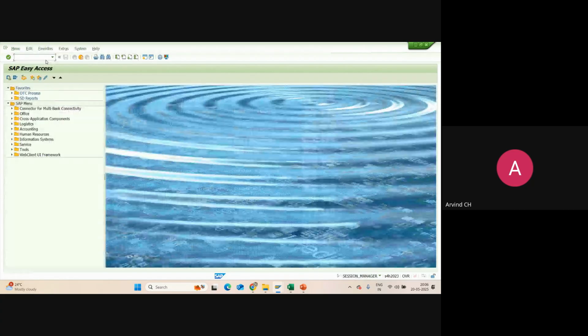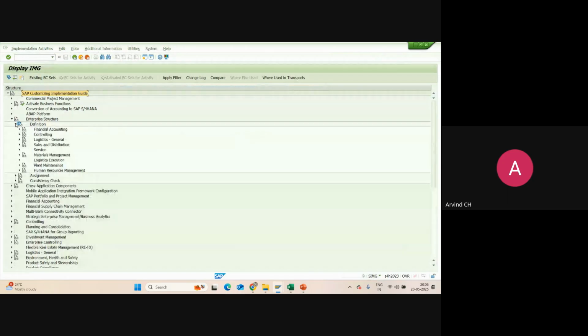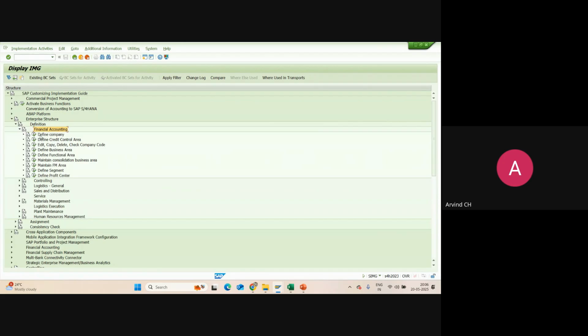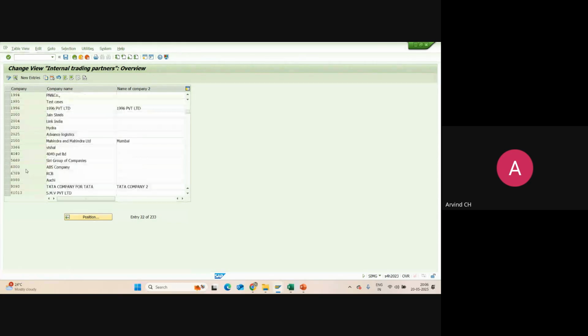If you go to the SIMG, enter. So here, enterprise structure, definition. We are in the definition part. I told you company is part of the enterprise structure, and company code is part of financial accounting, FI. If you see the defined company, it is a group company. Here you can see 4 digits. Now in S4 HANA, they made higher digit also.